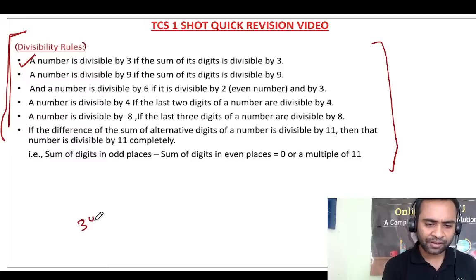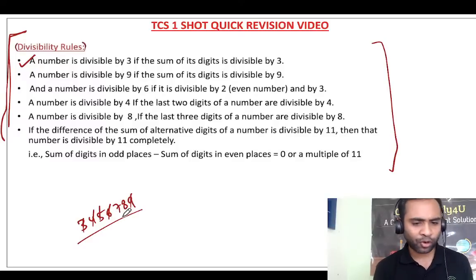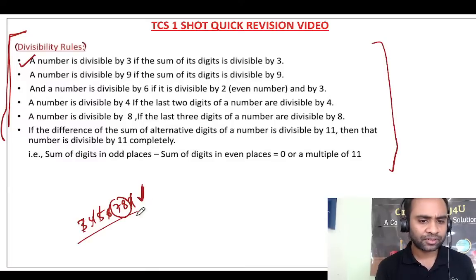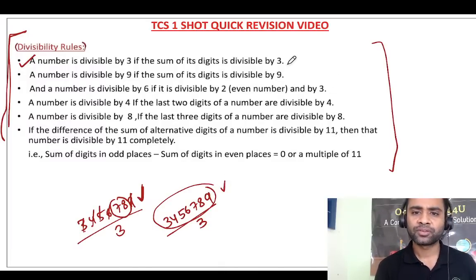That means if you have 3, 4, 5, 6, 7, 8, 9, is this number divisible by 3 or not? So get the sum. The sum is 15, right? This 9 I'm not counting because 9 is anyway divisible. So 5, 4, 9, 6, 3, 9. So 7 plus 8, the sum is 15. 15 is divisible by 3. So you can say, sir, this complete number is divisible by 3. If the sum of the digits is divisible by 3, the complete number is divisible by 3. Okay. So this is clear.